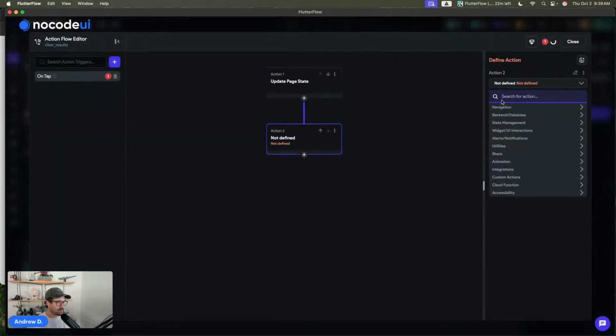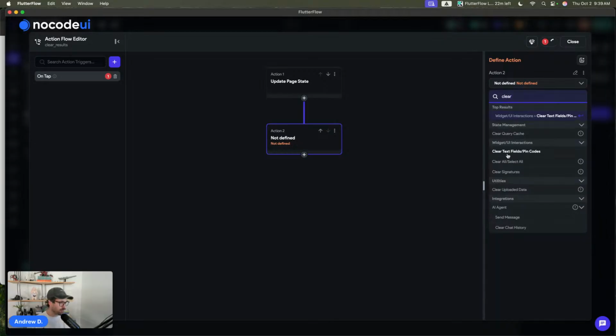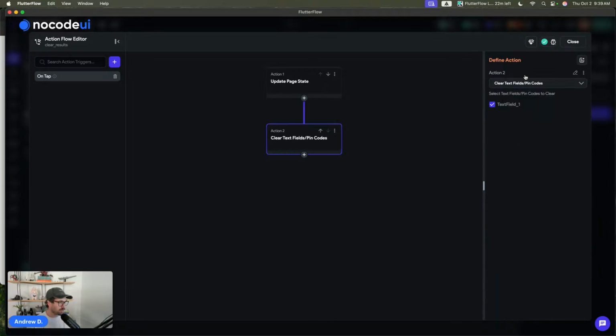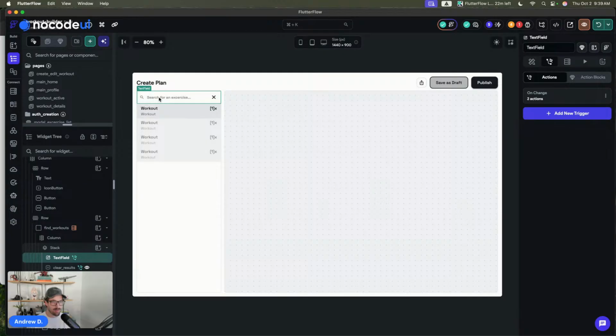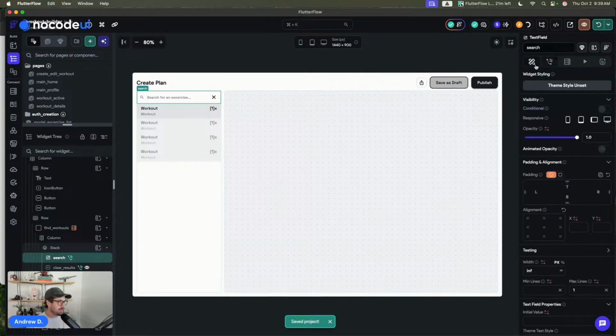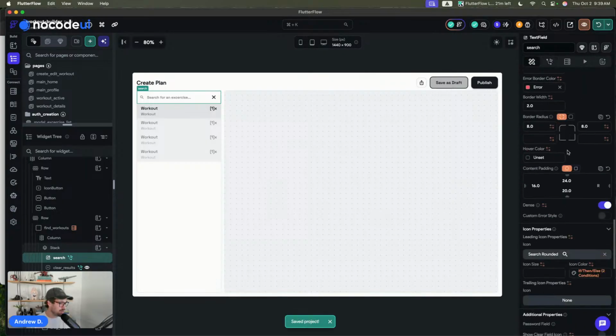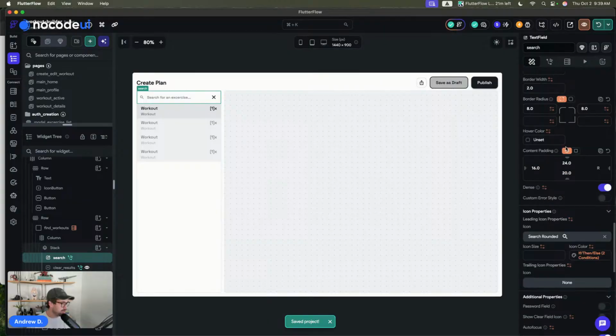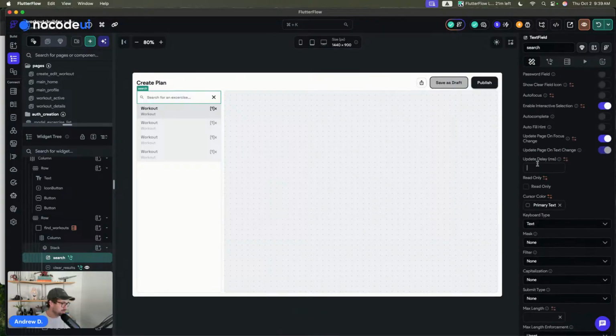And let's clear the search text field. Obviously, we'll name this. We'll say search. And then on this guy, I think the on change is like 2000 seconds right now. Okay, it doesn't have a delay, so we'll do 200. There you go.